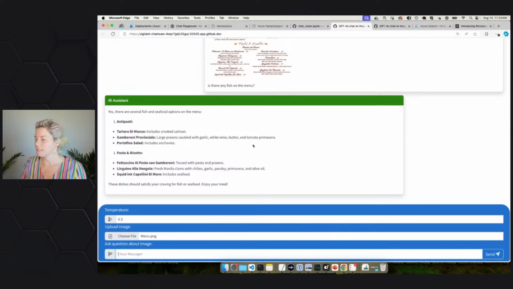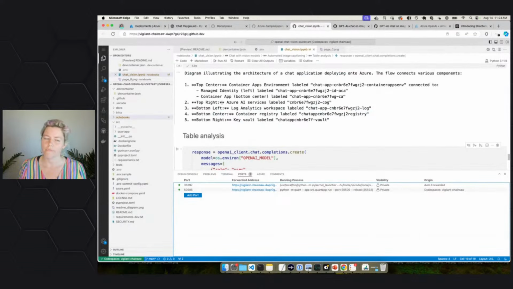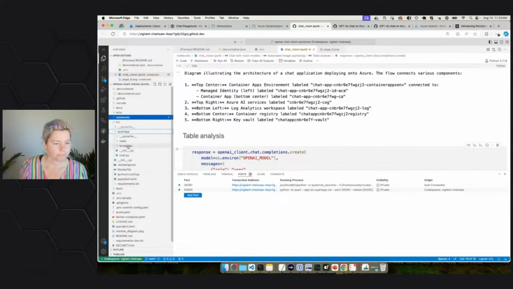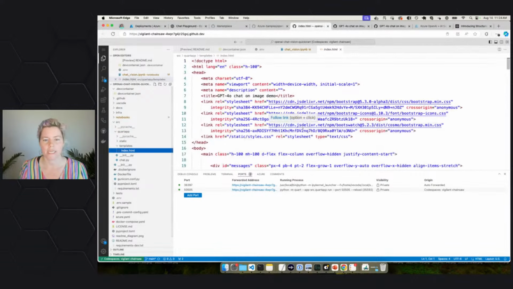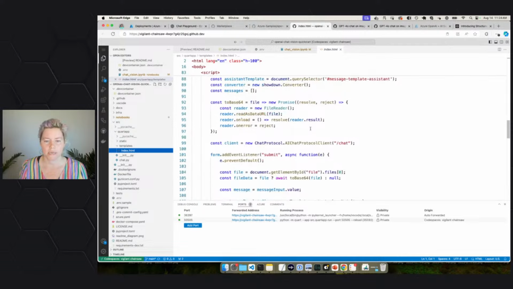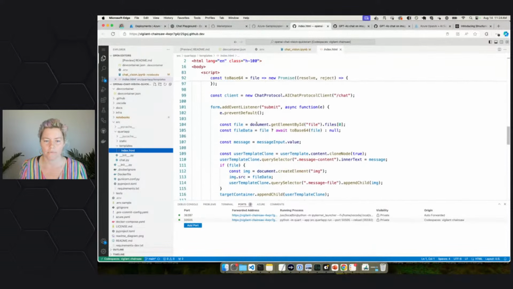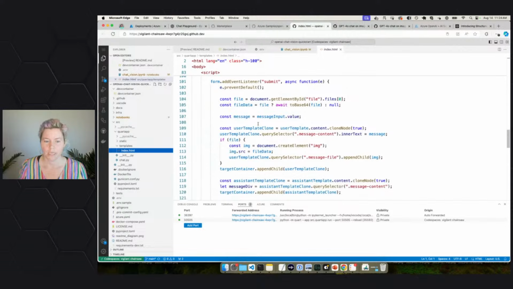So how did we actually build this? It has a front end and it has a back end. I guess let's look at the front end first, right? Since that's where we do the uploading. So if we look at the front end, what we can see here is some file upload code.